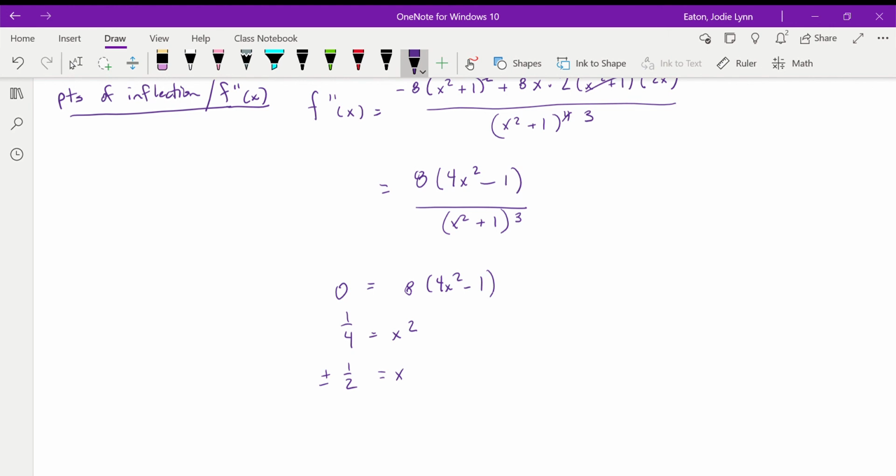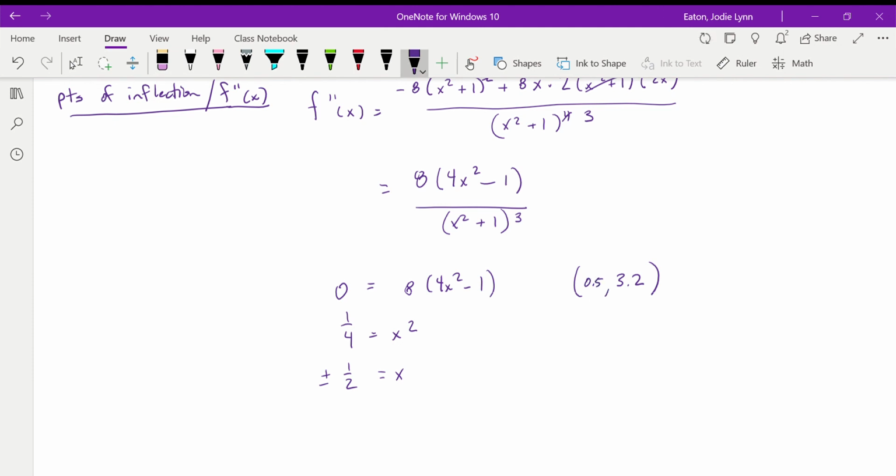We have to go back to our original function of 4 over x squared plus 1. So this is 4 over (1/2) squared plus 1, so 4 over 5/4, which is 16/5. So we have positive 1/2, 16/5. Okay, and it might just be easier to divide this. 16/5 is 32/10, which is 3.2. So (1/2, 3.2), because we're going to be graphing this. So this might be a little easier to do that way.